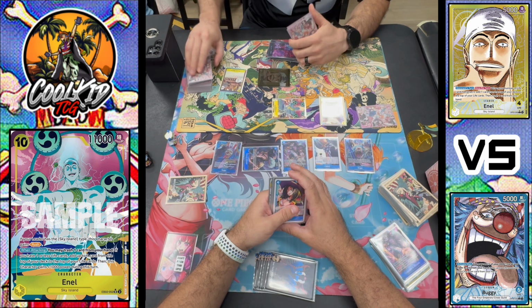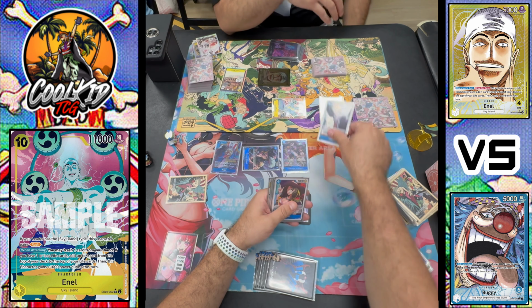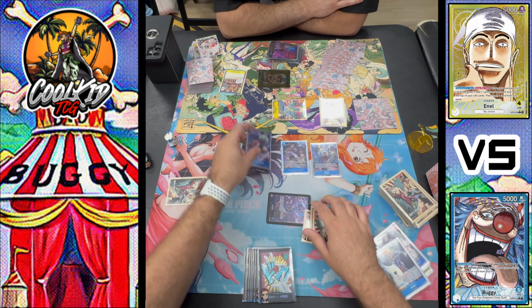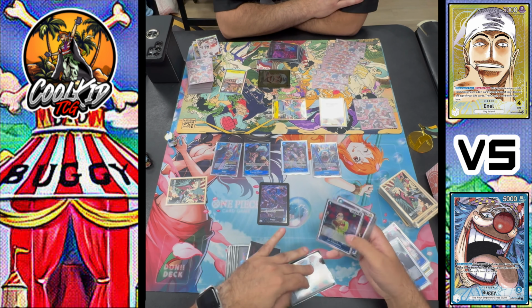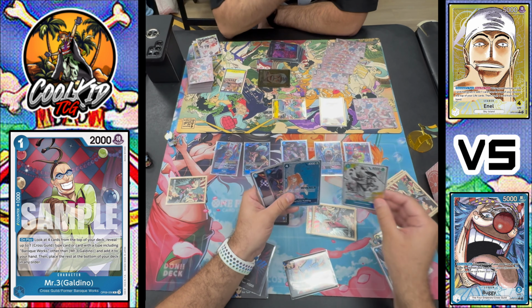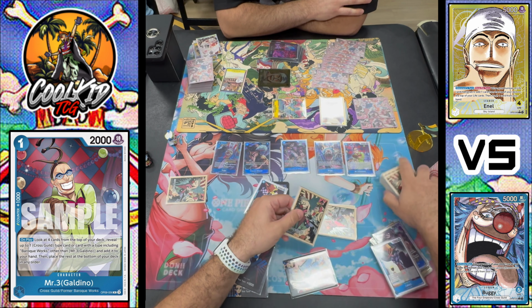I'm going to give the Kabaji blocker, but he's able to pitch a card to heal. So we'll give the Kabaji. And now I don't have a 10 cost Buggy here. I need a 10 cost Buggy to kill that Enel, so I'm going to search for one with this Galdino. I like the chances of getting one, but we're not going to be able to find one. So we're going to add a Kabaji 2K.